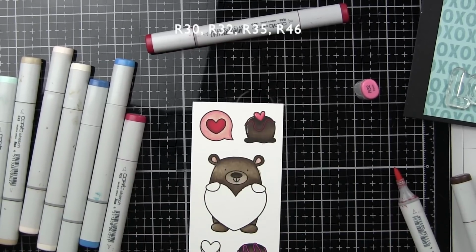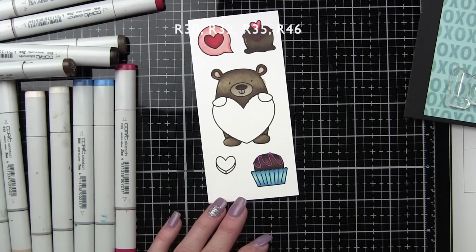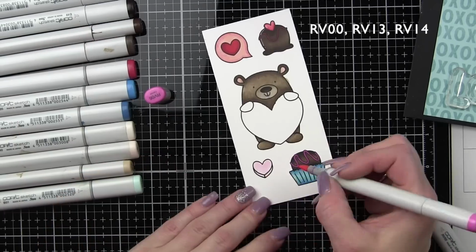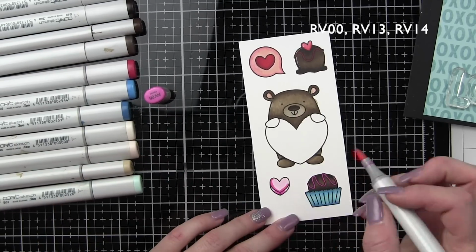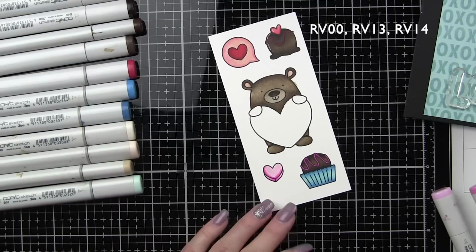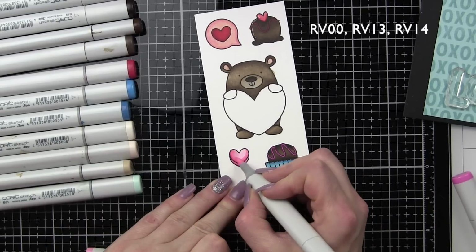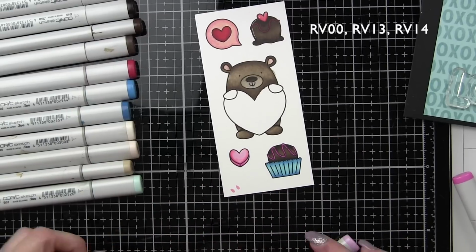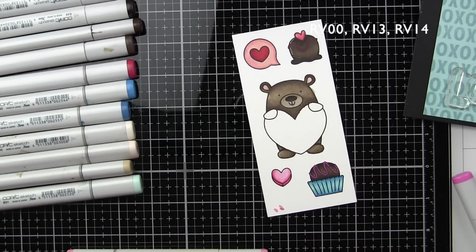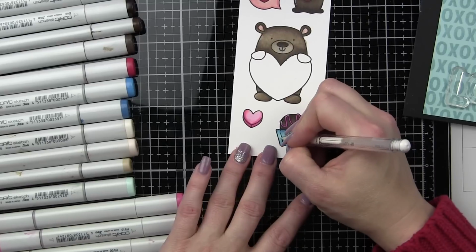Because our background is a nice soft muted blue and we have a lot of earth tones with the bear and the truffles, I tried to go colorful with everything else. We're going to do a little RV06 and RV00, RV13, 14. I used a whole combination here. I wasn't exactly sure what was going to work together really well, and so I played around with it until I got a color combination I liked for that conversation heart.